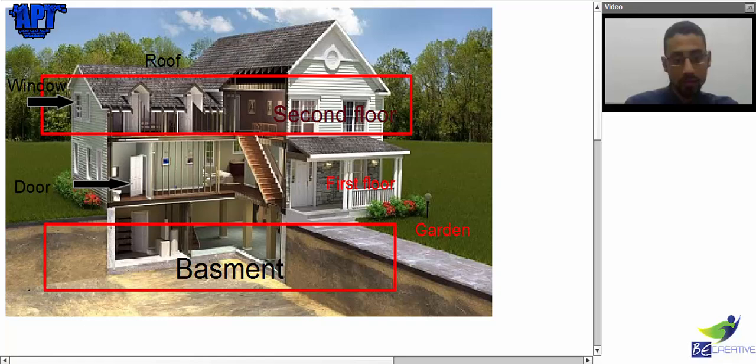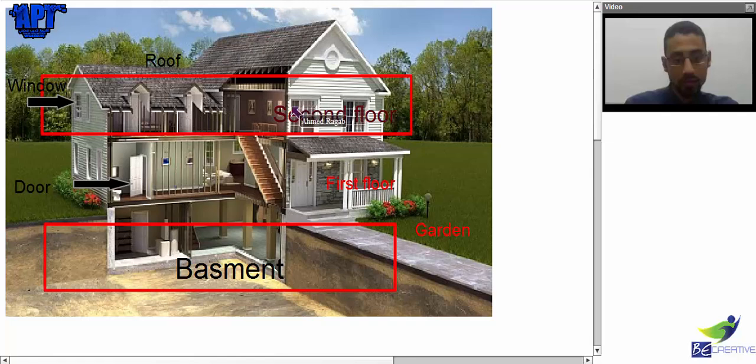Okay. Now, we have divided the whole house into pieces and we talked about all of them. Now, we started down here with something called the basement. So this is my basement. That's my garden, the green one. Then we have the first floor. Then we have a door here. Then we have here, these are the stairs.